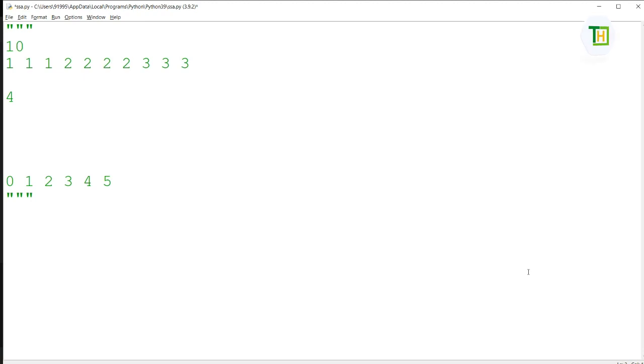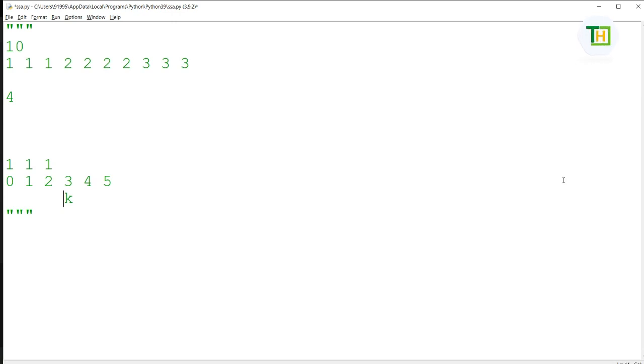First of all, if it is one, and this is k, for example, k is at 0 initially. If k is at 0, I'm going to add 1 to this position. Then k is going to be incremented. Then the next value is also the same value, right? I'm going to put the value here. And again, the next value is also the same value. I'm going to put 1 here. And k is incremented like this.